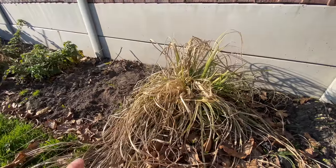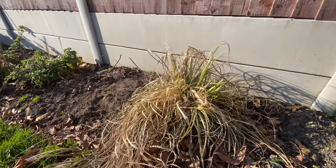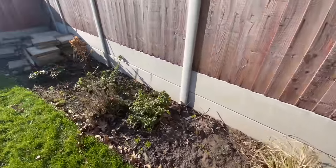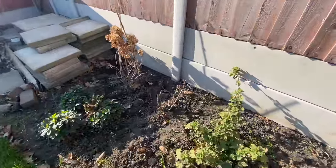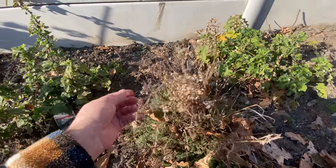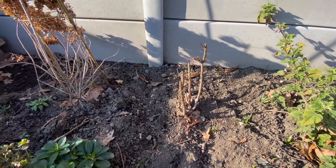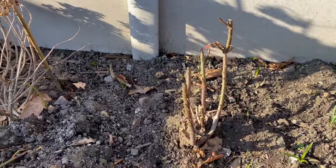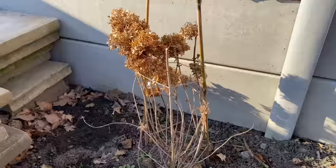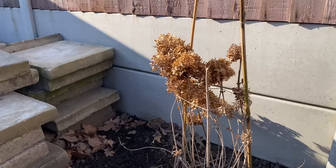Next we have the grasses - this grass needs to be cut back in March. In fact most grasses go deciduous like this and do need pruning in March. As you can see there's some regrowth coming, so I'll do that next month. This rose here is another David Austin - it's actually Lady Emma Hamilton. I didn't know what it was when I planted it, but the label was buried in the rootstock and I found it peeking through. Next, the hydrangea - it's kind of time to prune the hydrangea heads between now and March, but I'll probably leave it till March.